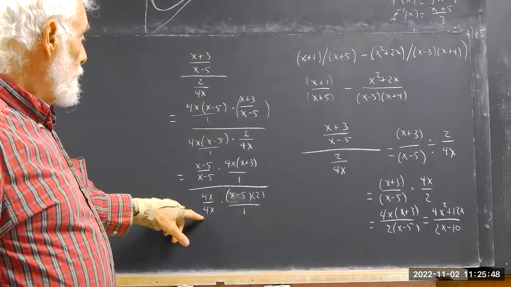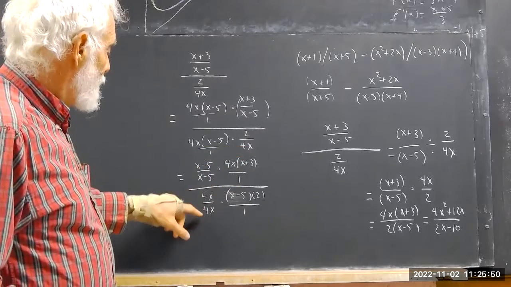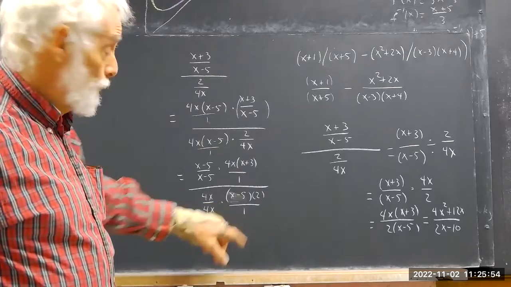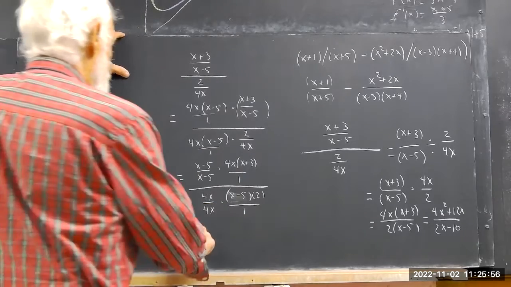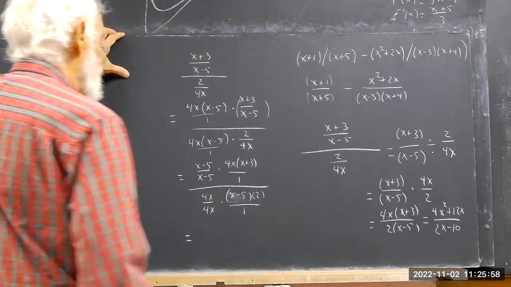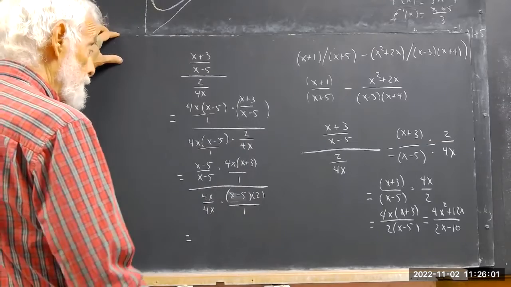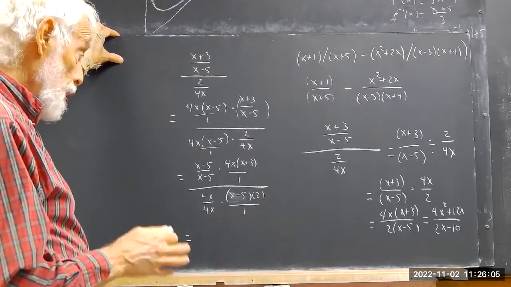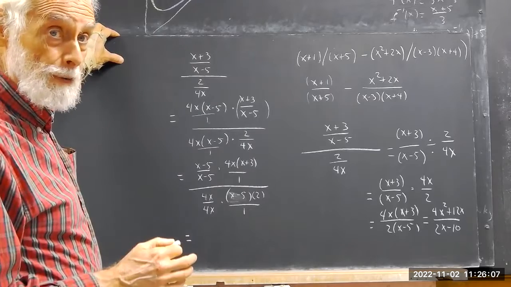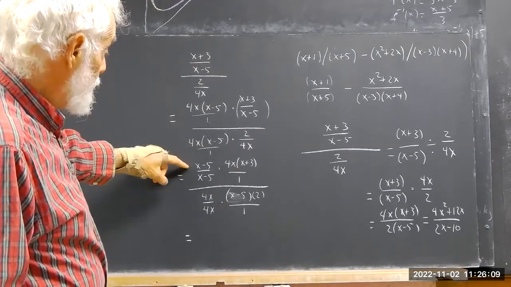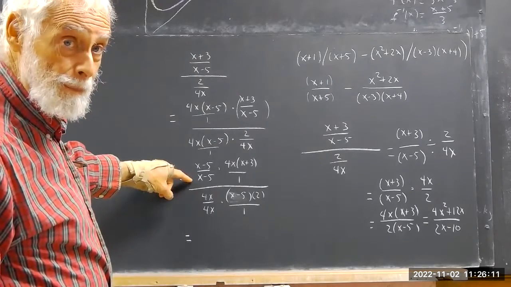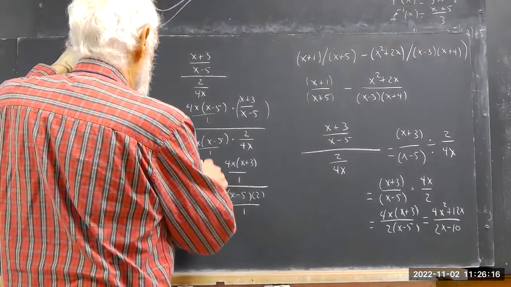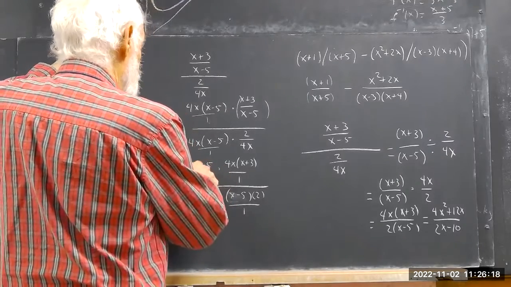And down here, we have our 4x that we group with 4x. And the 1 here. Well, in this case, I'm going to actually permit cancellation. We have exactly the same thing here and the same thing here. And they're divided. You just cross this out and cross this out and make yourself a note that this is 1.